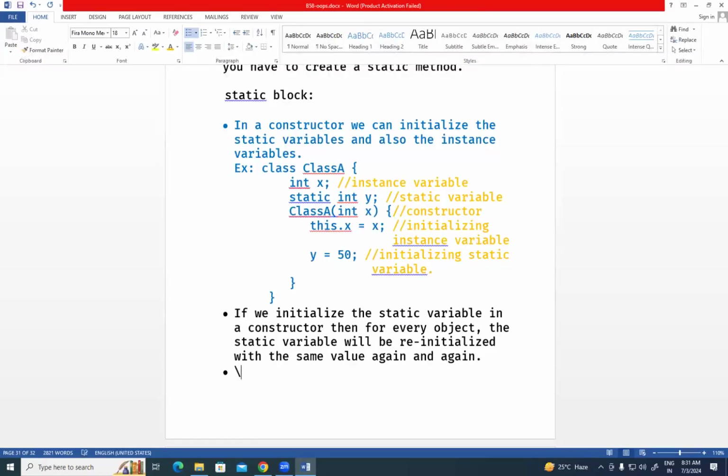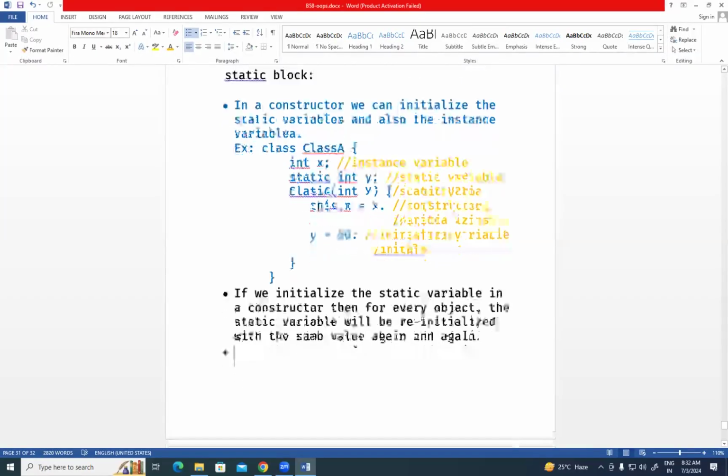Did you understand my point? Yes. If we initialize the static variable in a constructor, then for every object, the static variable will be reinitialized with the same value again and again. Very good.